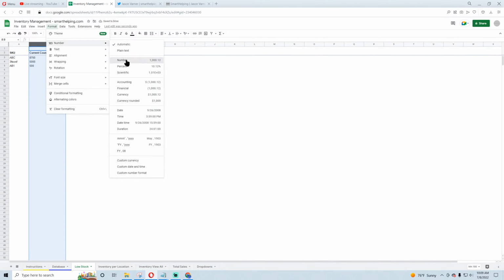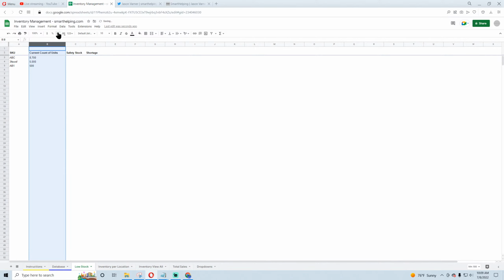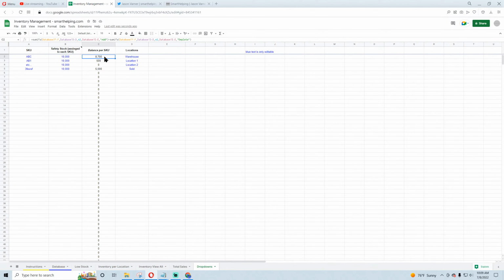So this is all inventory, or all the units of a given SKU across every location. And that's calculating here. This is actually summing up, against the SKU for each location, all the add transactions minus all the deplete transactions for each SKU.